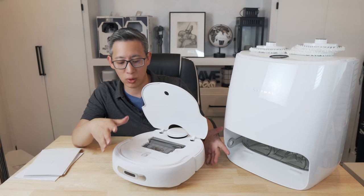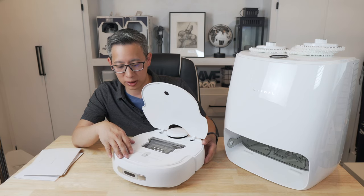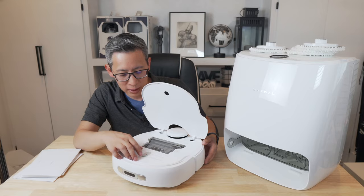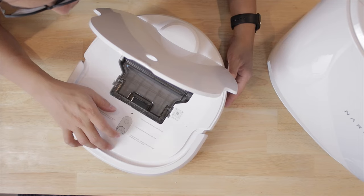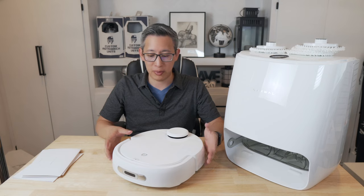So this is, again, Wi-Fi enabled, so I assume you can also connect it to your home automation devices as well. And then for this play button, press and hold for 2 seconds to end the current task, or short press to pause and resume. So you can also operate this robot manually as well.